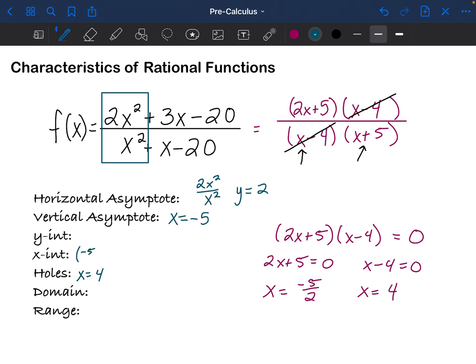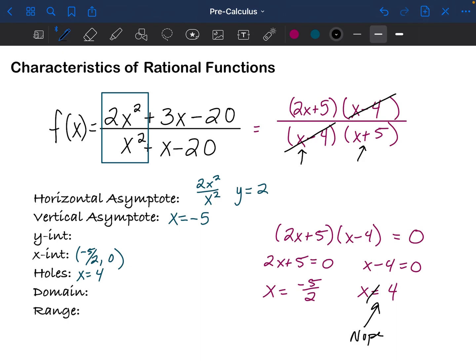So negative 5 over 2, 0, and watch out. This is a big nope. Can x equal 4? No, it can't. We literally just said that if we were to plug in 4, we would be dividing by 0. That's bad. Don't you dare write down that x equals 4, right? 4 comma 0. Don't say that's an x-intercept, because it's not. We're not touching the x-axis there. We're jumping right over it. So this is a big nope.